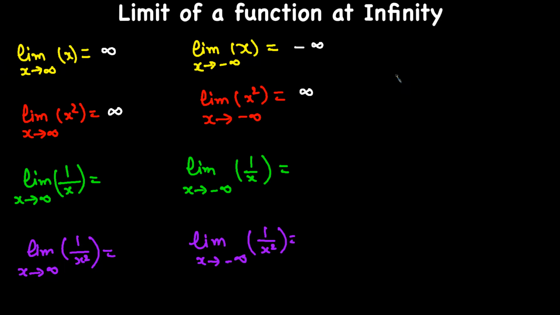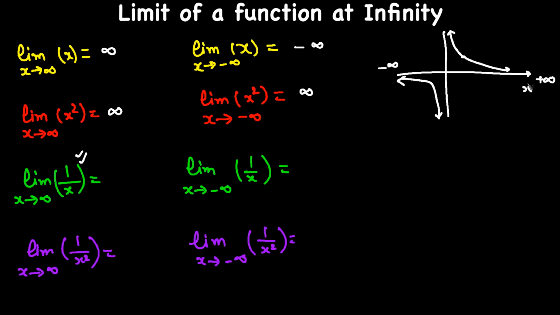To go over this, let's look at the graph of these functions. Let's look at the graph of 1 over x. So if I'm graphing 1 over x, the graph of 1 over x looks like this. Similarly on this side. Okay, so it keeps going as x is approaching infinity on either side. See, this is my positive infinity side, this is my negative infinity side, so x and y.